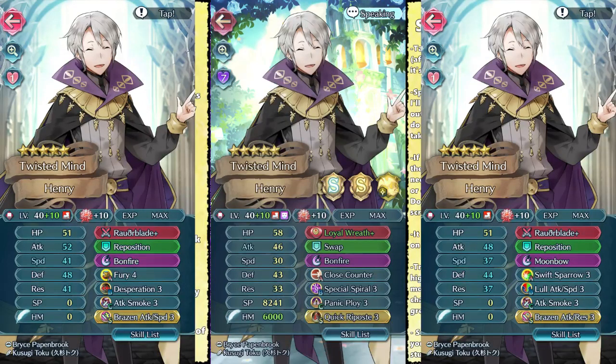Why so serious? I said the one on the left is reliant on desperation, because Fury 4 does drain your HP quite quick. I have a plus 10 Deirdre that does use Fury 4. She hits 49 speed, and she negates all buffs the enemy might have, which is really strong. Not to mention she has, let me think, 25 base defense, but the team she's in gives her 4 def, so 29. Then a weapon gives her 3 def, so 32. A buff pushes that to 38. So she ends up with 38 def. She's really hard to take down in one fight, but you do get whittled down quite quickly because of Fury. So it is a bit dangerous.